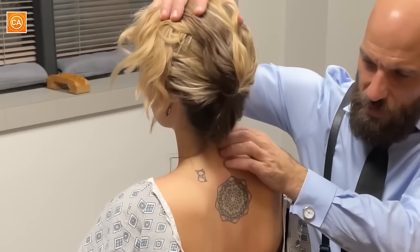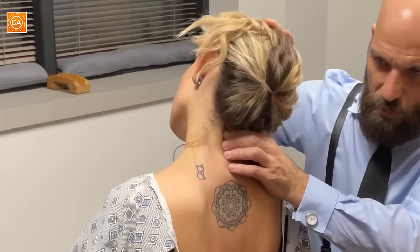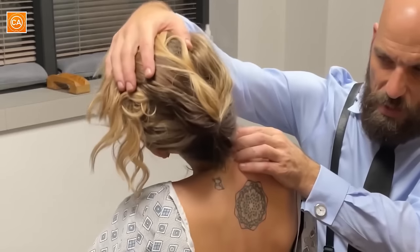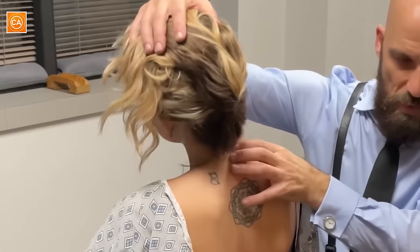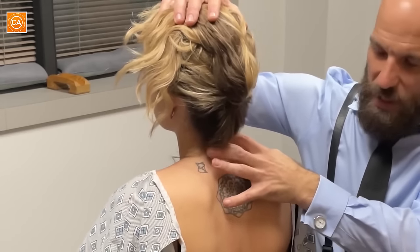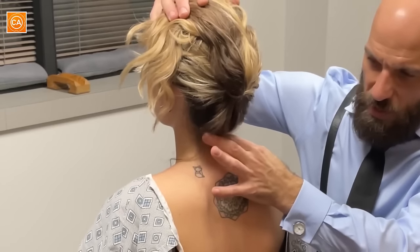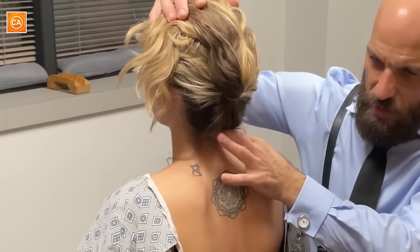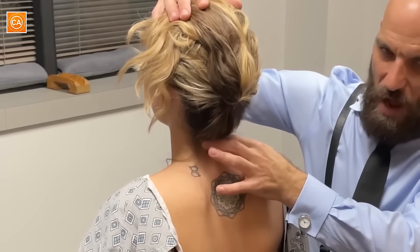Good, now let's go left ear to the shoulder. Good, not a lot of movement there. Right ear to the shoulder, more movement there. Is this tense? That hurts, yeah. Where does it hurt, right side or left? Yeah. Okay, that's muscle strain. There is just a little bit of edema over the C5 right there. Good, C5. Which is more tender, left, right? Left, actually. Okay, good. Left, C5.